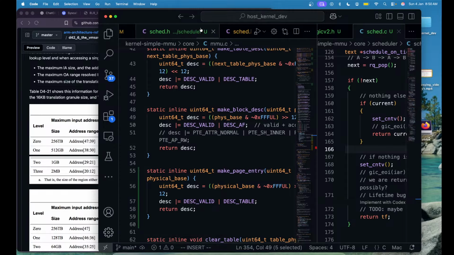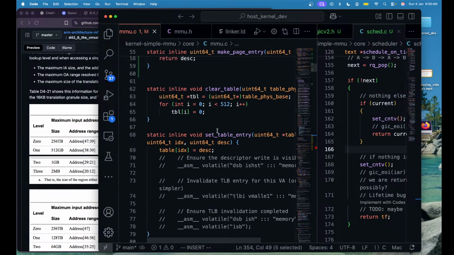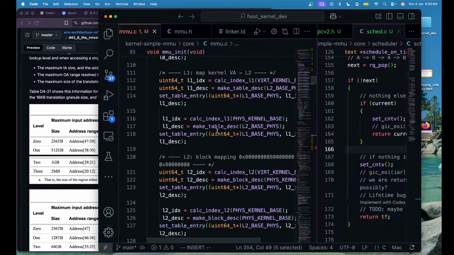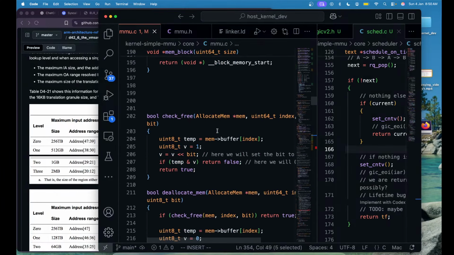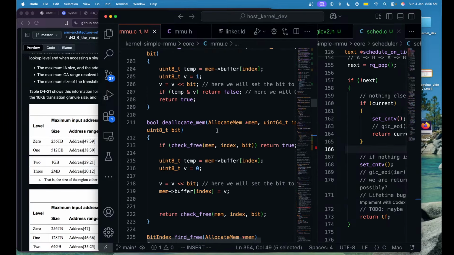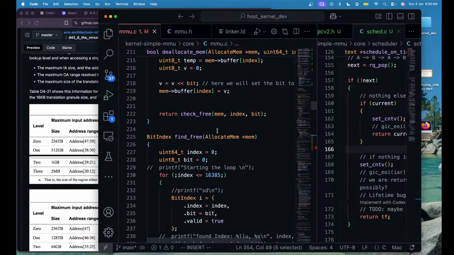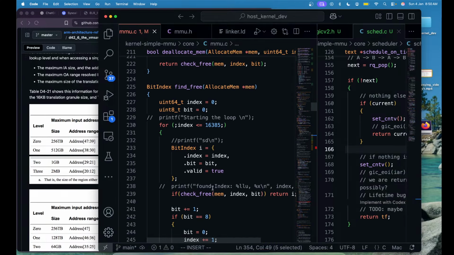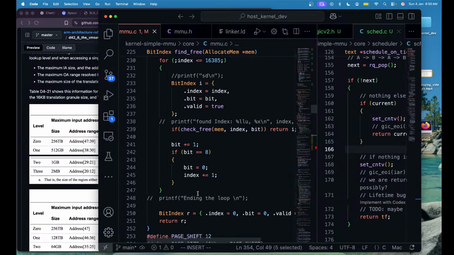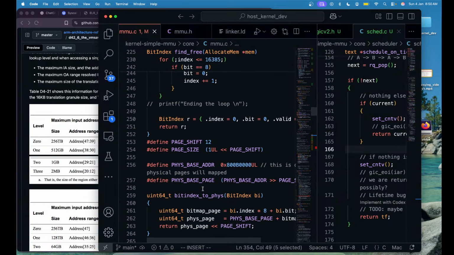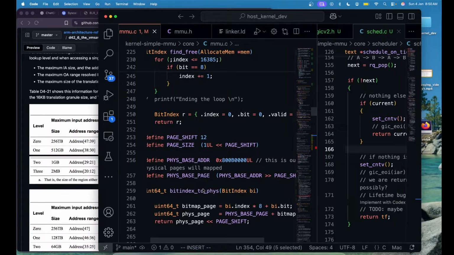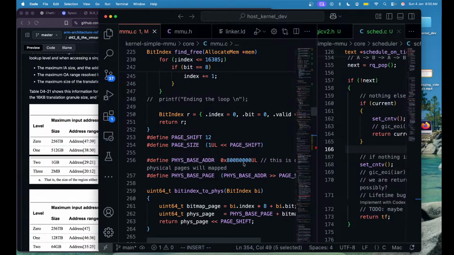Maybe I have added it in linker. It should be in table. Deallocate. Find free. Check if it is free. Yeah, this is our base address.